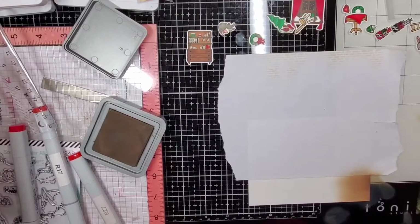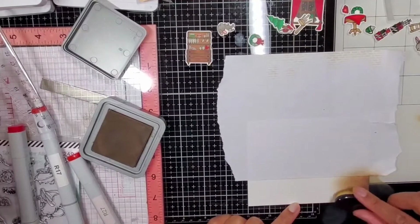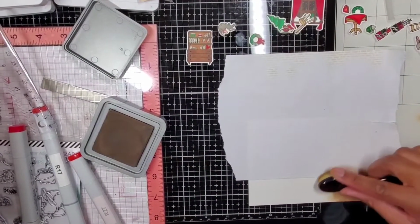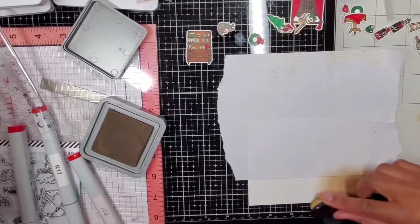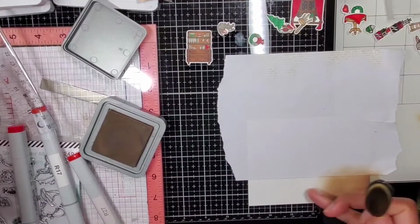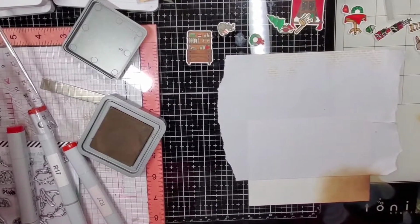So I'm doing this blending and obviously super nervous because it's not something I do. So I'm trying to be very careful with the amount of ink I'm laying down here. As you can see, I'm trying to keep this kind of light. My edges can be dark, that's fine, but I really want to keep this lightness that I have over here.